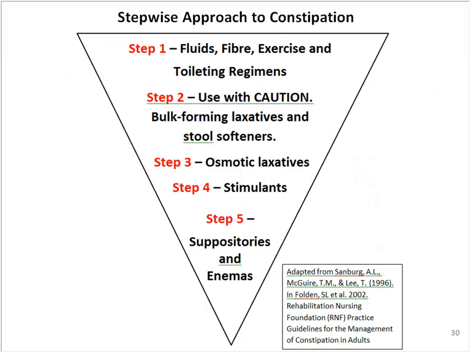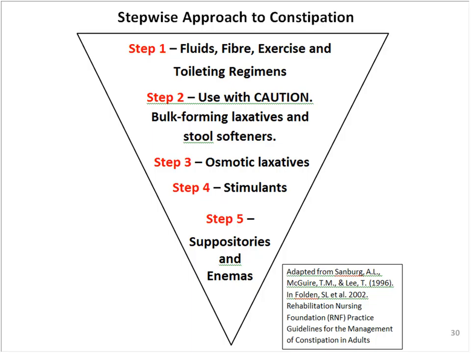Those are the intervention recommendations in the RNAO best practice guideline, but because we had questions about laxative use, we've added a little bit more here about laxatives. Okay, so the first step, and this one is from the Rehabilitation Nurses Foundation practice guidelines for the management of constipation in adults.